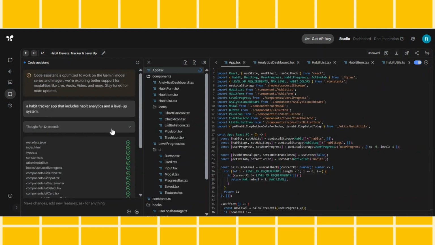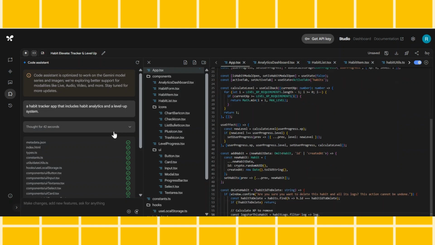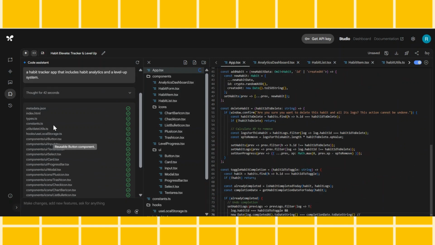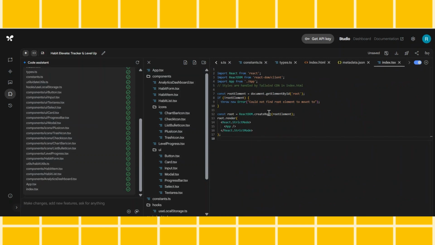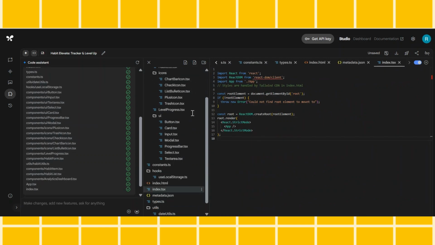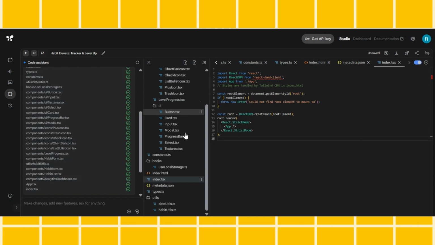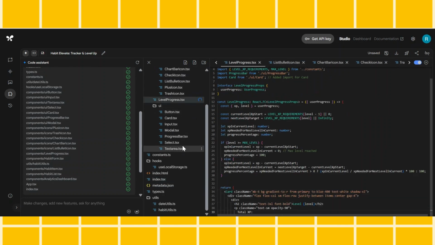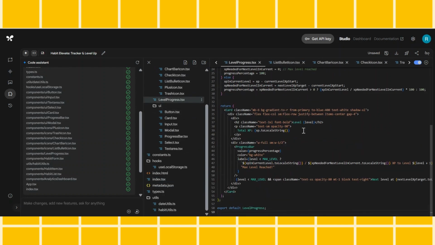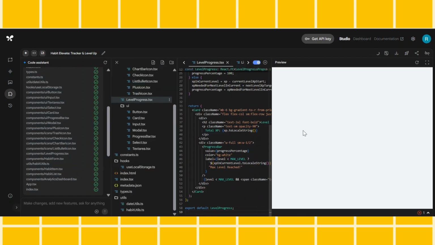Here you can see that Gemini has listed all the files created by it. The check marks show the status of the file. This whole window acts like a VS Code editor. At the left side, you can see all the files that are included in the project, like habitform.tsx and habititem.tsx, etc. Then at the rightmost side we have the code preview where you can check and modify the code.